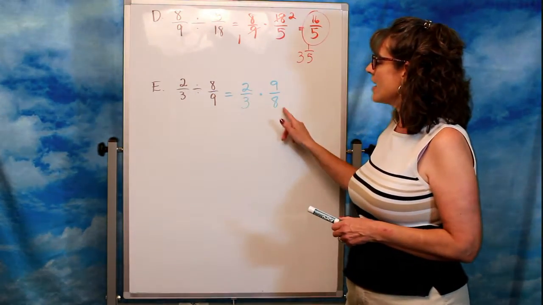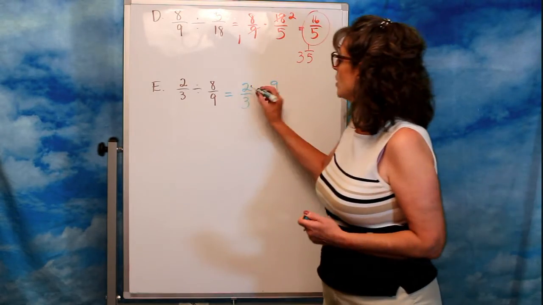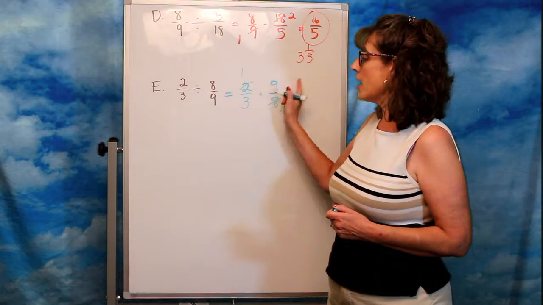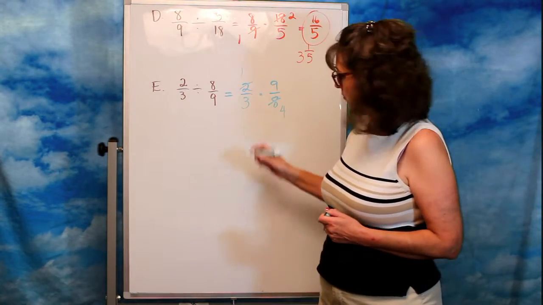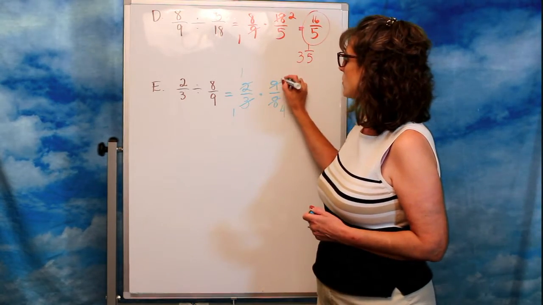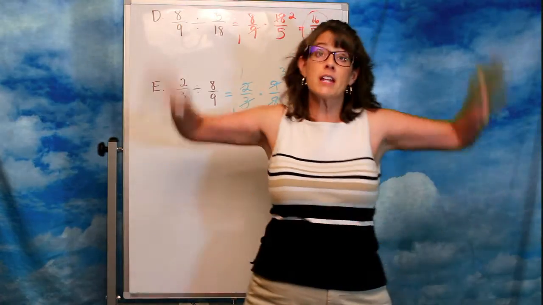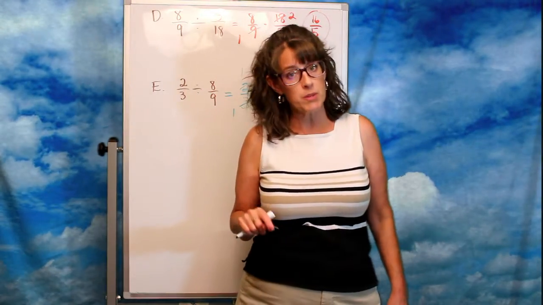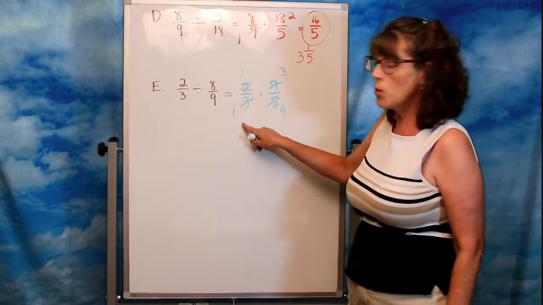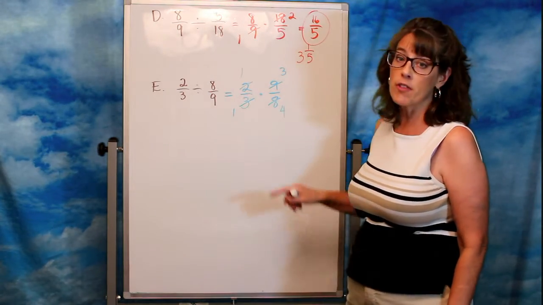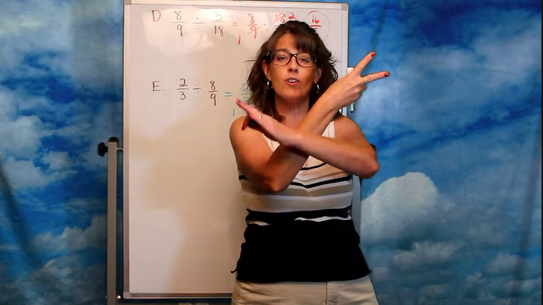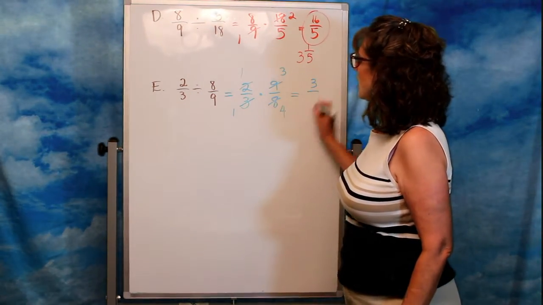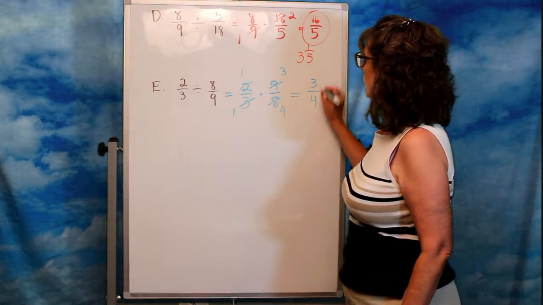So when I check this diagonal here, what will go into both? 2. 2 goes into 2 once, 2 goes into 8 4 times. When I check this diagonal, what happens? Oh yeah, 3 goes into both. 3 goes into 3 once, 3 goes into 9 3 times. But don't forget, as crazy as I look, check up and down, because 100% guarantee it will be simplified in the end. 1 and 1, nothing happens. 3 and 4, nothing happens. I am ready now to shoot straight across and multiply. 1 times 3 is 3, and in that denominator, 1 times 4 is 4.